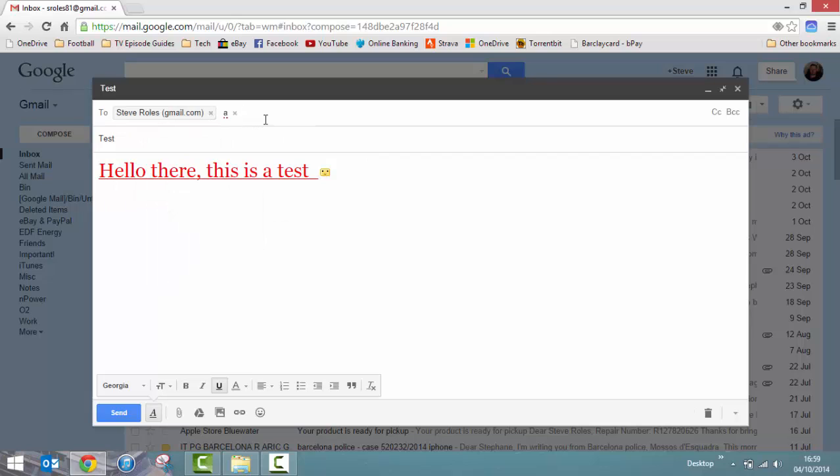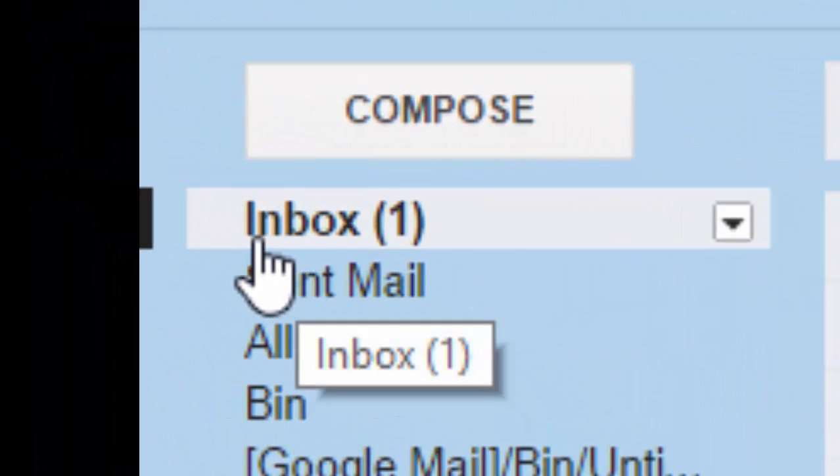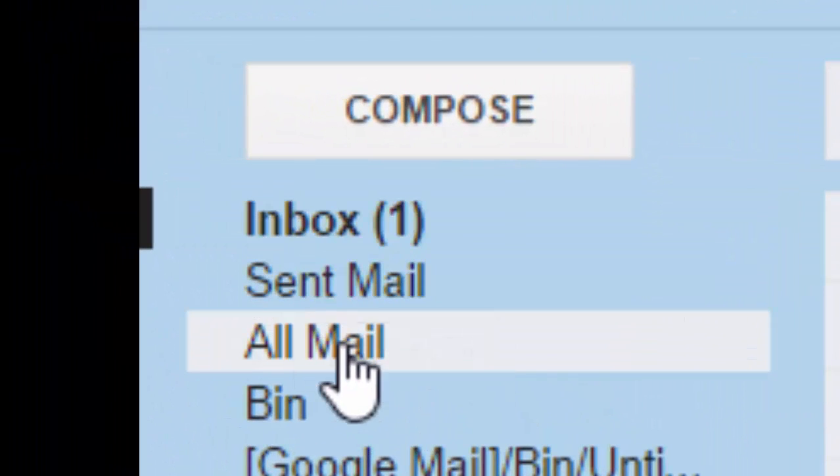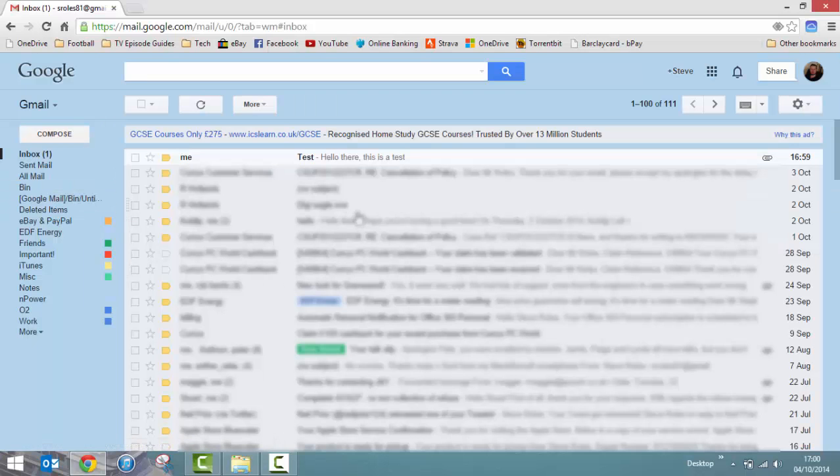Or if the person you want to send an email to isn't on your contact list, it doesn't make a difference. Just type his or her email address out, and it will go through fine. You can add as many as you want on there. Okay, once you're happy with everything, hit send. Now that's pretty much instant. If we just refresh the inbox, you'll notice on there it says 1 in brackets. That means you've got one unread email. Okay, click on that. There you go.